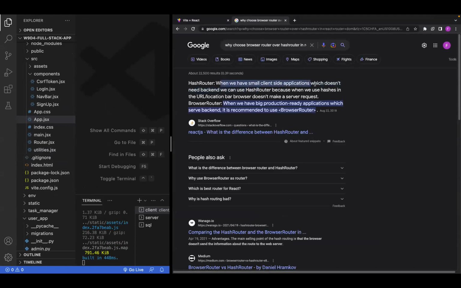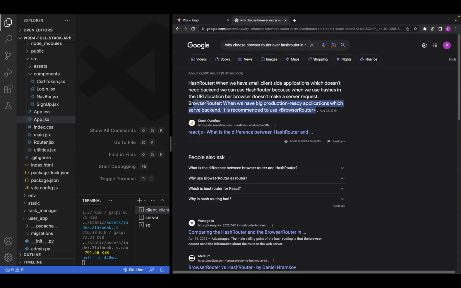When we have a small client-side application which doesn't need a backend, we can use HashRouter because when we use hashes in the URL location bar, the browser doesn't make a server request. So I guess that's the downside, that it's not making a server request, and you would have to handle it with independent logic.